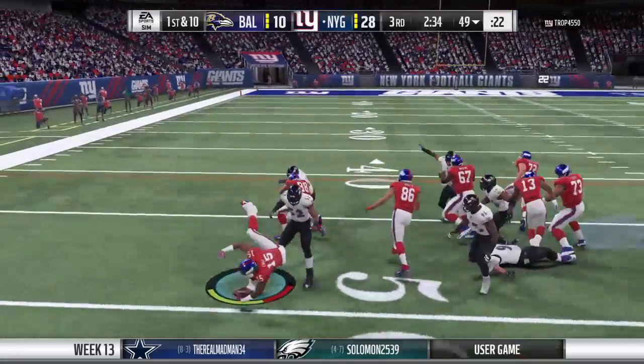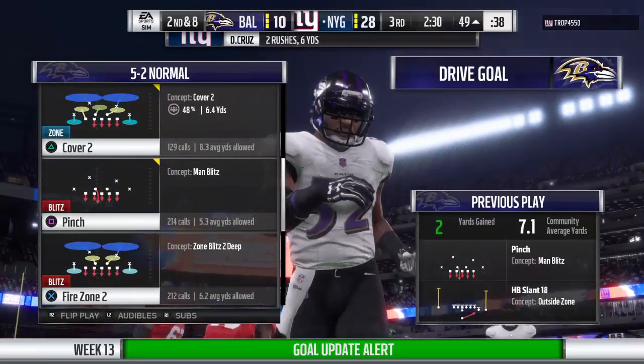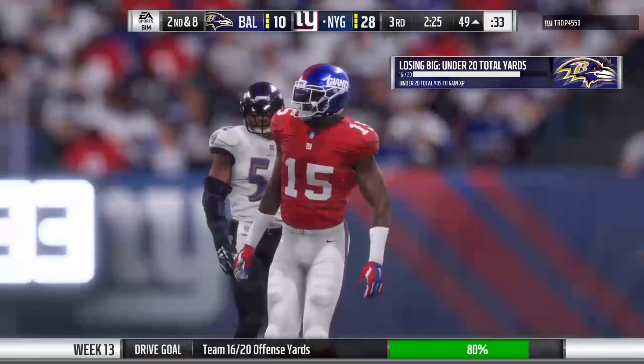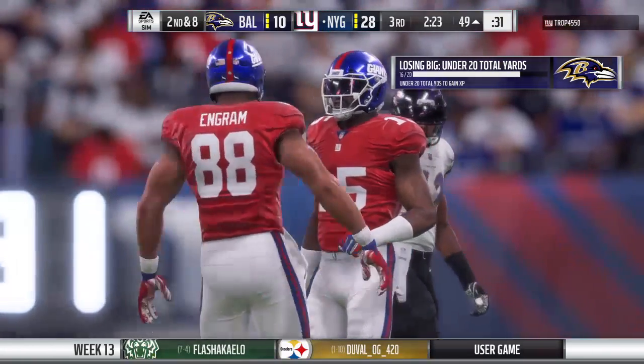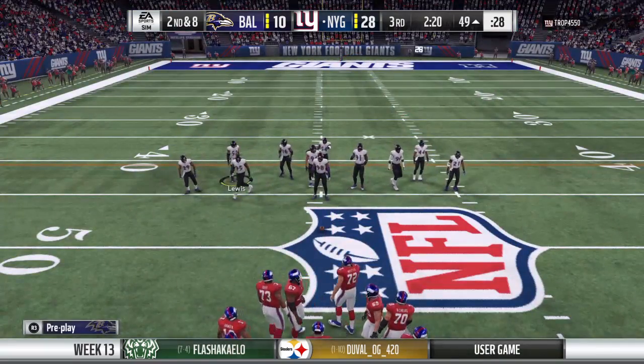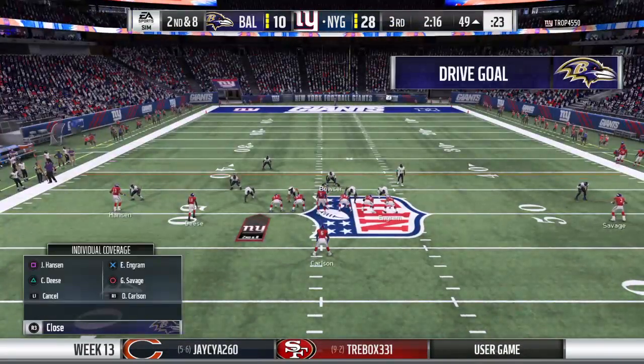And now here's a carry heading left. And he is knocked down from the side at the 49. 2 yards on the carry there. It'll be second down. Looks like they're establishing a pretty good pattern here because they've been very heavy in the running game on the last 4 plays. Yeah, you took the words right out of my mouth. So far, 4 plays in this drive, all 4 on the ground.